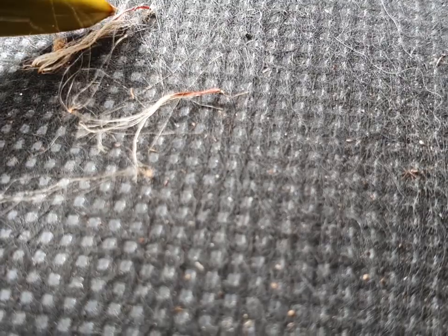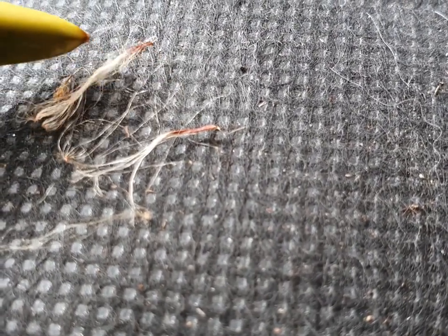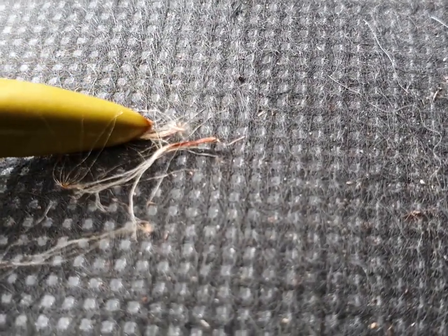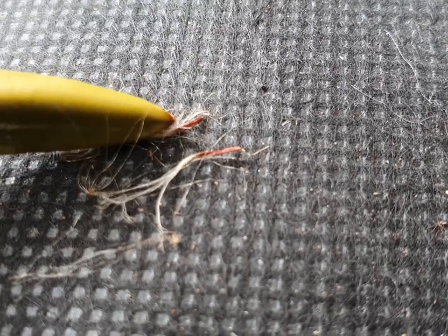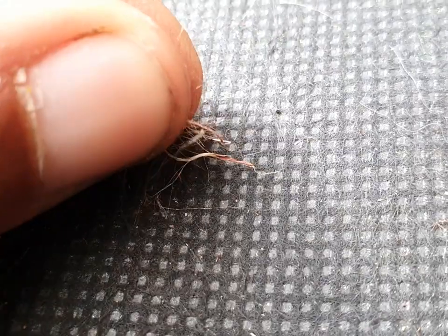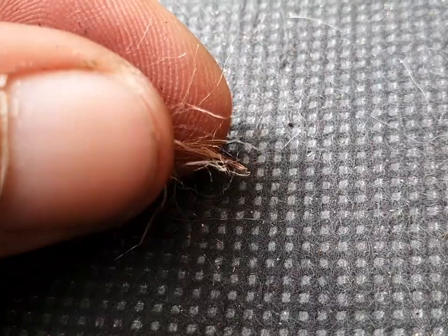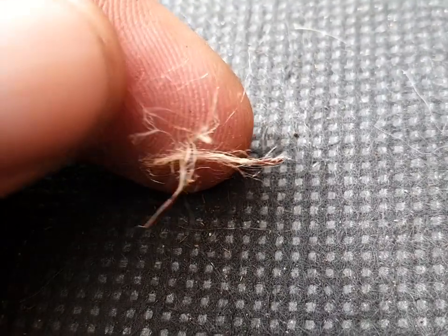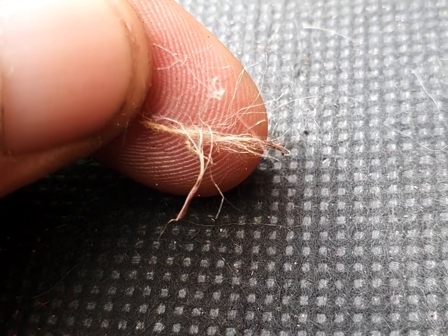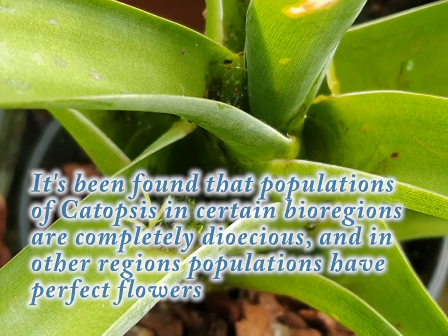Same thing with that. I don't think these are too viable. They look a bit desiccated. So they've been sort of just hanging around on the plant. But generally they'd be slightly plumper than that. So let me just, for size, show you what they look like. I mean, how small is that? Just kind of looks like dust, really. Like pocket lint.